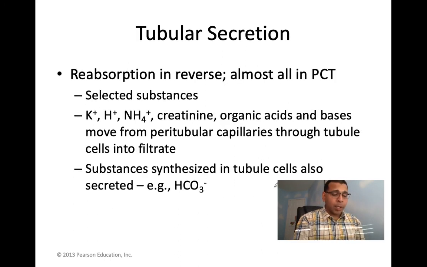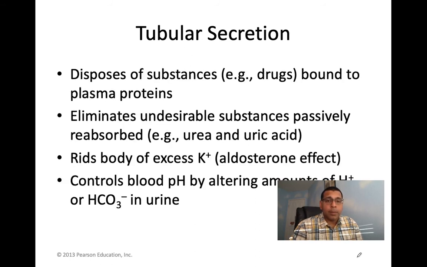Third, we have what we call tubular secretion. This is reabsorption in reverse. Substances move from the peritubular capillaries through the tubule cells into the filtrate. Urine, eventually excreted, contains both filtered and secreted substances, almost all of it in the PCT. And here you can see the various substances that can be secreted out. Very important in the disposal of drugs.